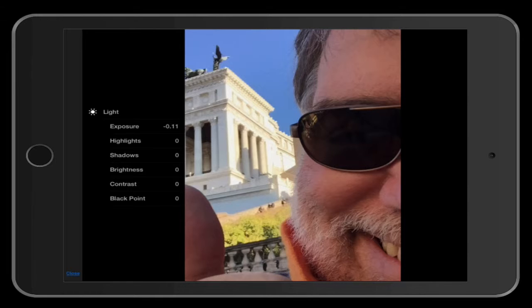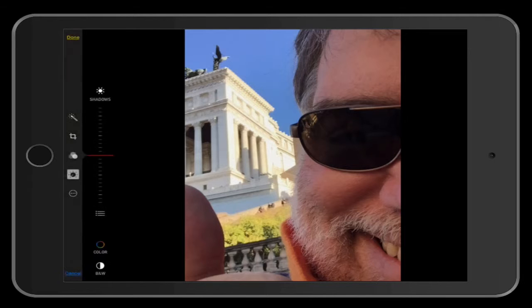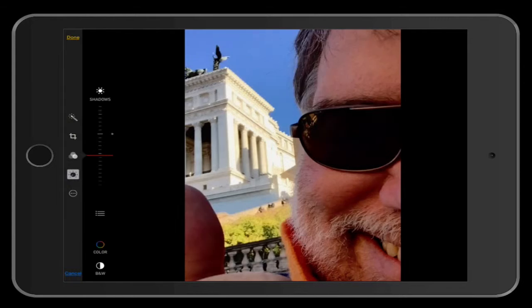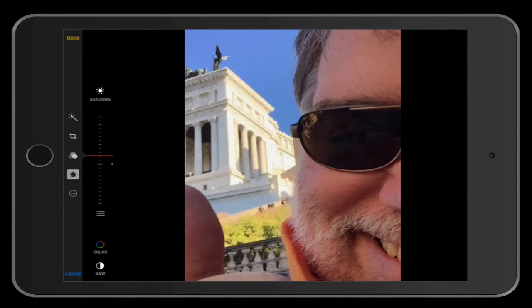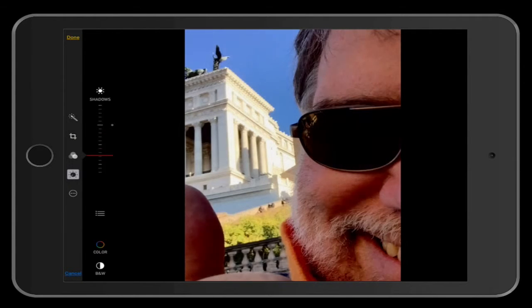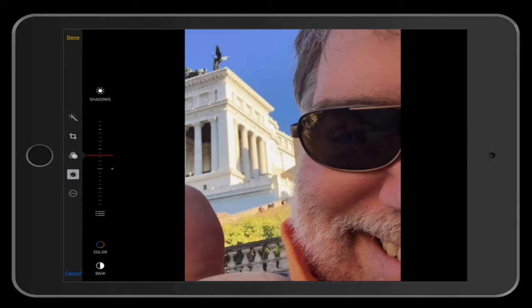So you have highlights, shadows, contrast. The shadow. My face here is a little bit in the shadows. So let's see what I can do. Now this is a JPEG photo, so there are some limitations. So if I just play with the shadows, you can see that background building, okay, it's a monument to the reunification of Italy, more or less stays unchanged, but my face here that's in the shadows gets most of the adjustments.